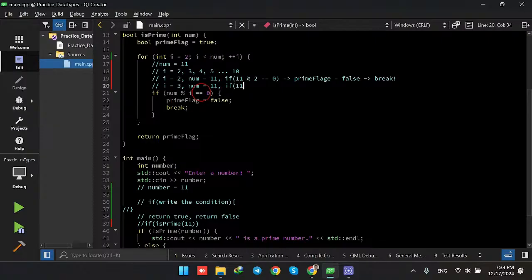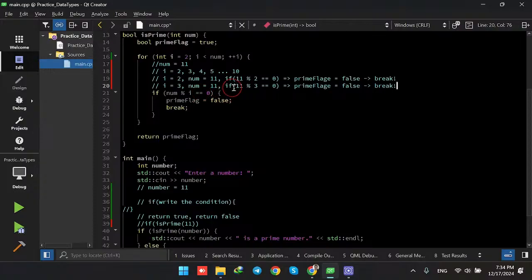So we are checking to see if the remainder of 11 divided by 3 equals 0. It means that the prime flag has to be set to false and then break.